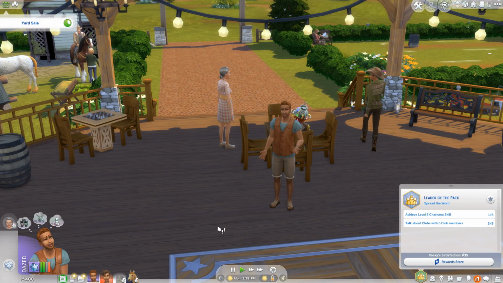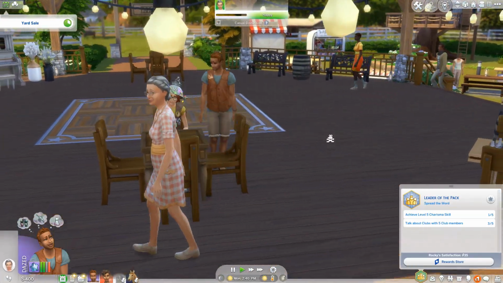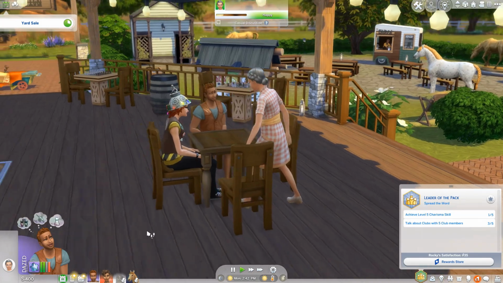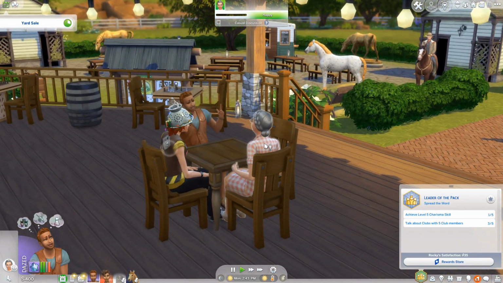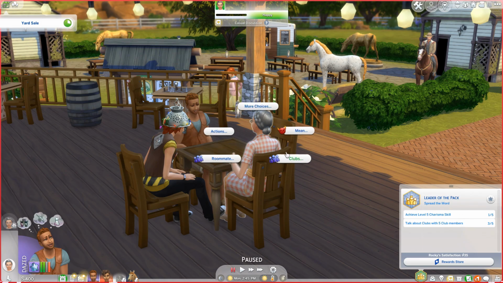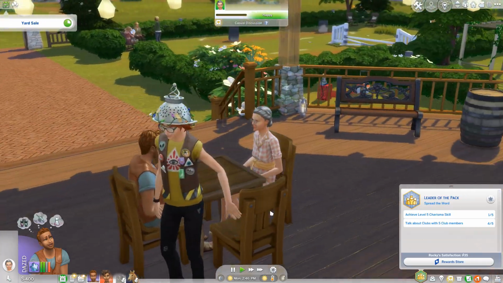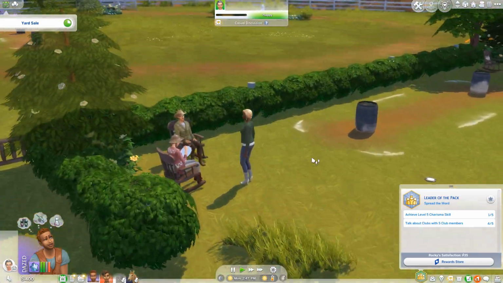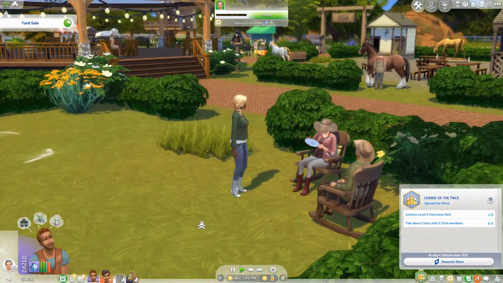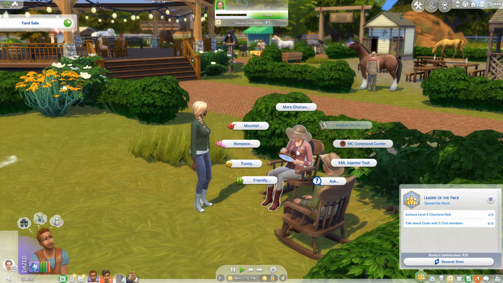Alright, I think we need to talk to some new people. Ma'am, you're an elder at the park. Are you perhaps a member of Granny's Little Lambs? I like how Erwin's here continuing to try to look for some alien evidence. Alright. Yay! She is a member of Granny's Little Lambs! Thank goodness. And I think I see another person down here who might be a member, because she's busy cross-stitching.